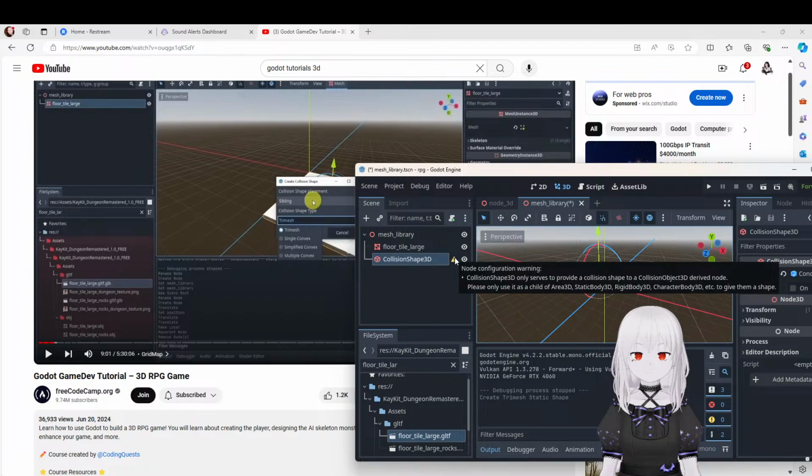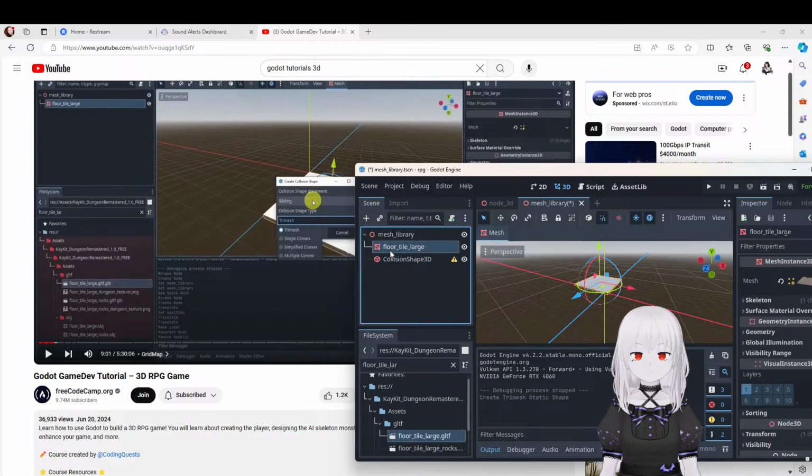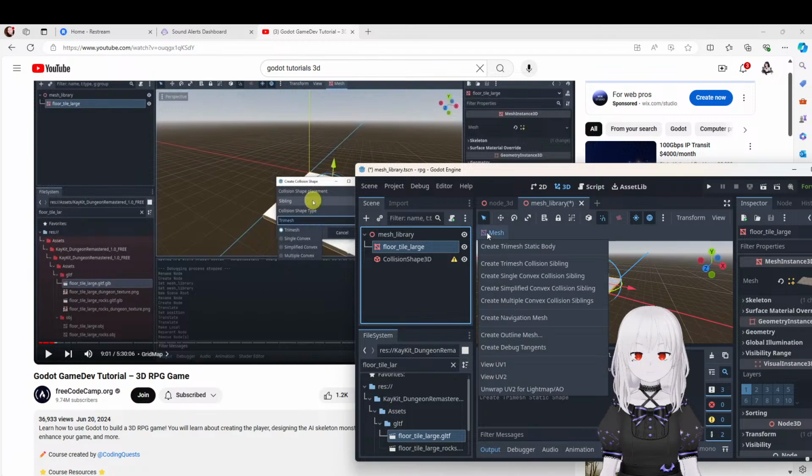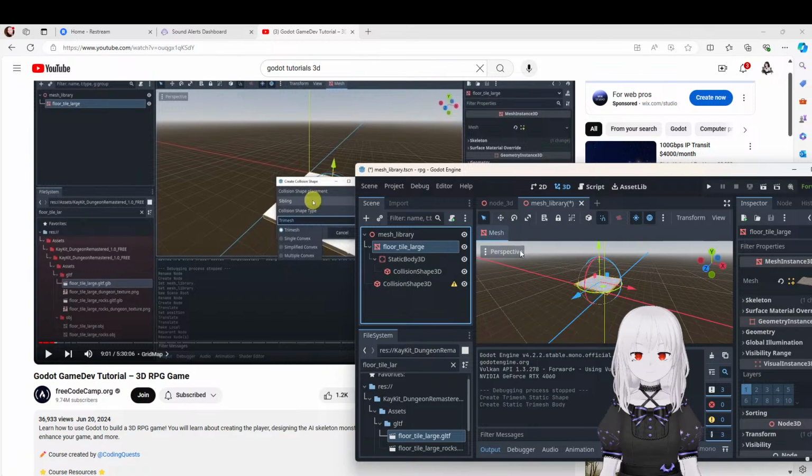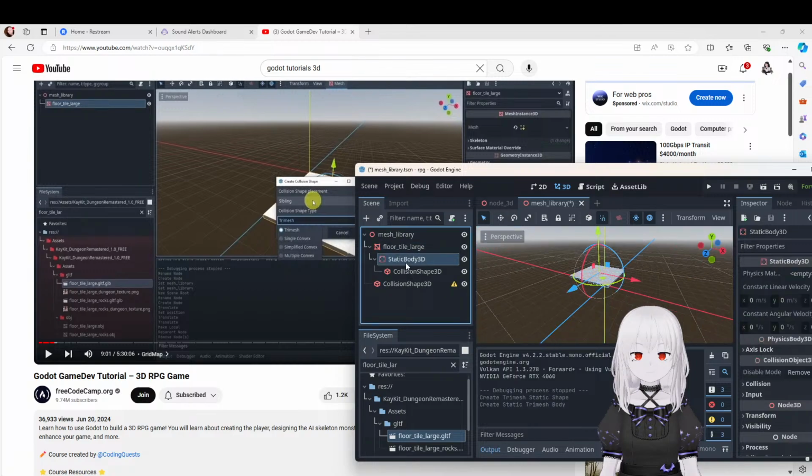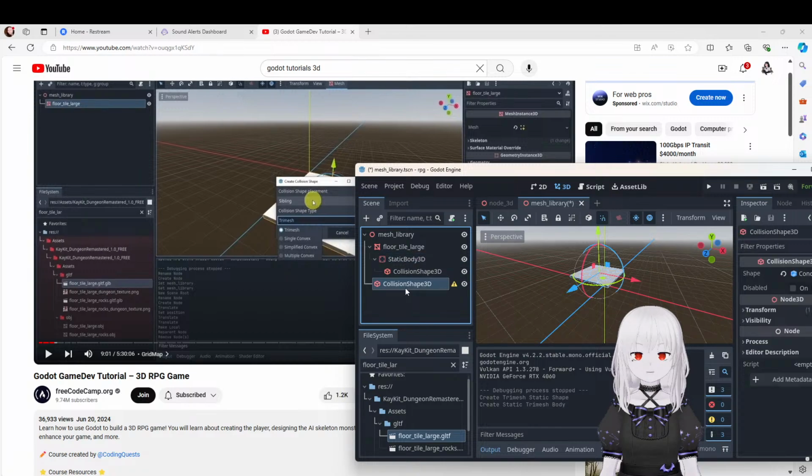But it's giving me a node configuration warning. So it doesn't mind the static body, but it doesn't like the collision shape 3D.